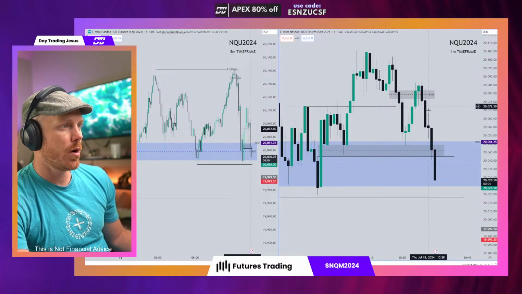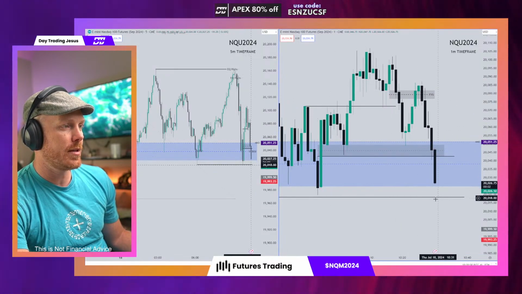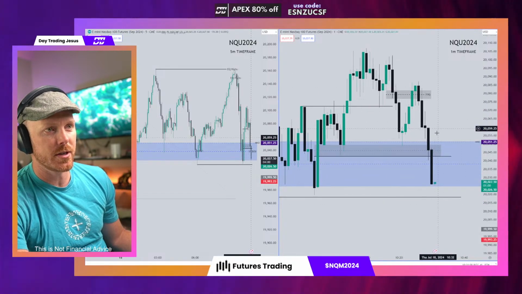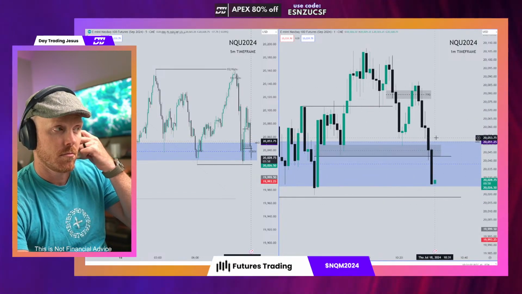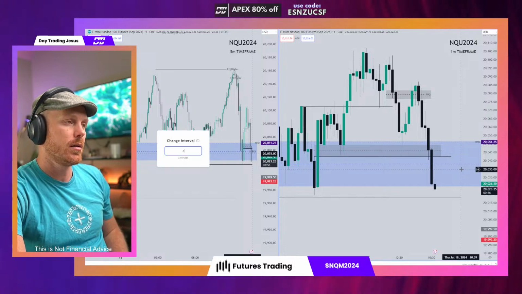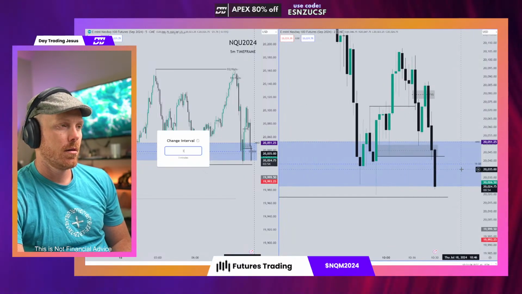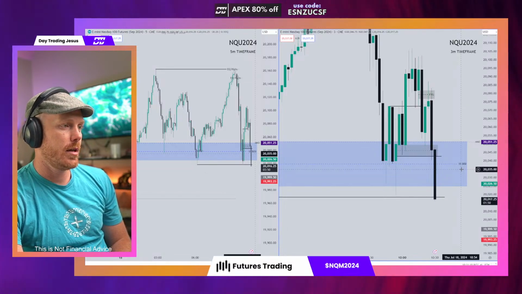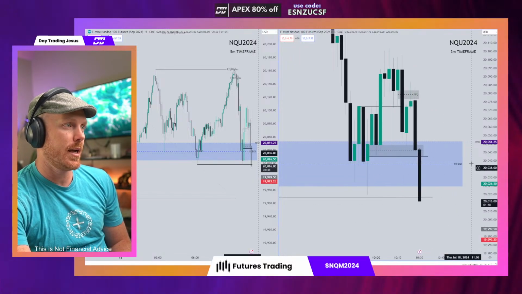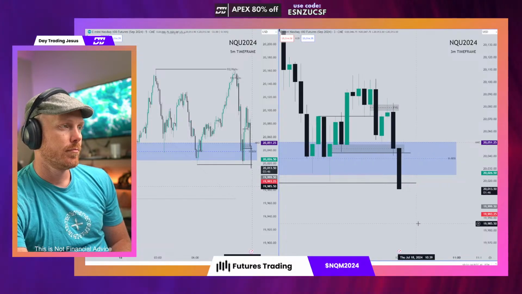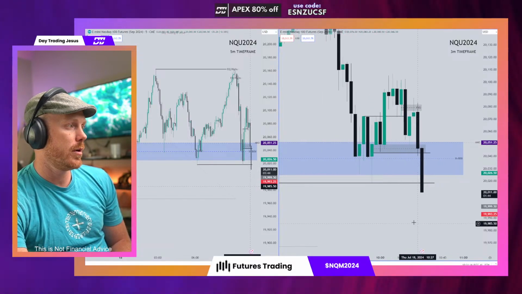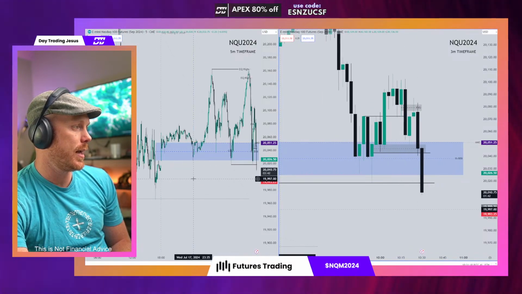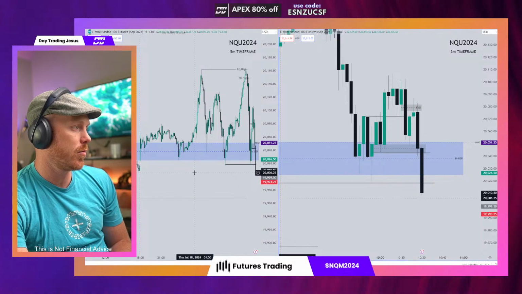So if we run and stab through this, grab these lows here, I would be very interested in a long. That's the kind of long I would want to take. All right, there it is. Okay, now I'm excited for a long. I want a long from this point. Now we may not get it. It might just want to run.